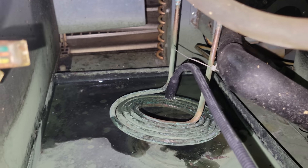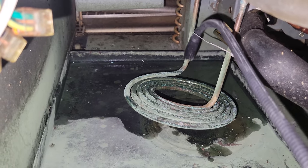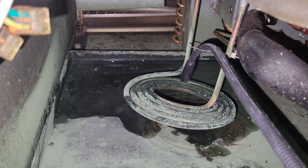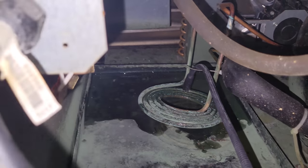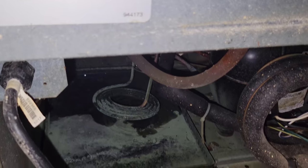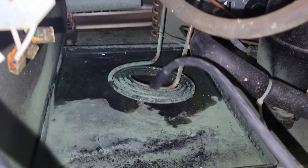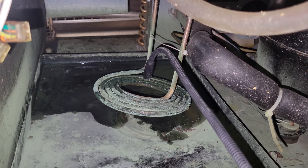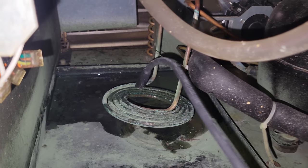Nope. There it is. That's it, right there. Put it back and see if we get it again. There it is. Yeah, I had to bump the pressures up. So I'm able to duplicate it. And there's no water on the tip either. I'm looking at the tip to make sure it didn't get wet. Nope. Let's go back to it. There it is. It's going again. So it is the condensate heater.